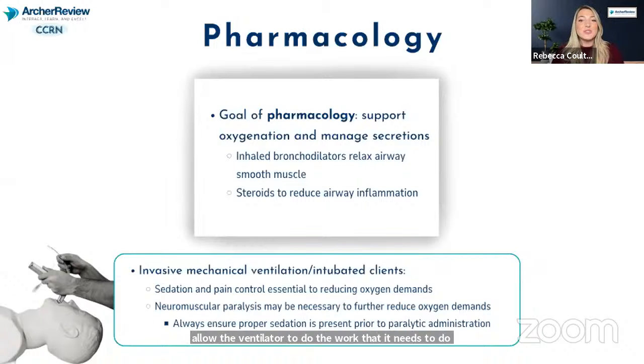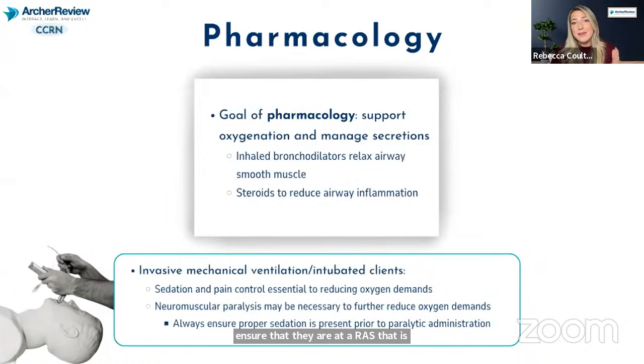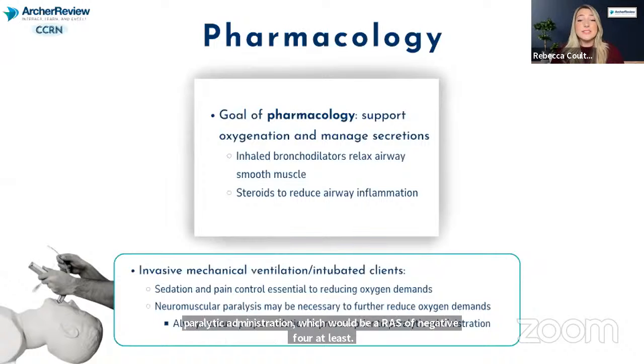I want to note that it is extremely important that we ensure proper sedation prior to paralytic administration. There's nothing more cruel than giving your patient a paralytic when they're still slightly awake. They can tell that they have received that medication and that they can't move, and it makes them feel locked in. So we must ensure that we've first tried adequate sedation. It's not enough. That doesn't mean we turn off the sedation and try the paralytic. We keep max sedation, ensure that they are at a RASS that is appropriate for paralytic administration, which would be a RASS of -4 at least. And then we're safe to give a paralytic.